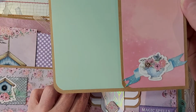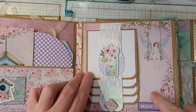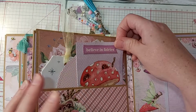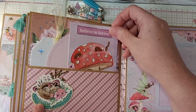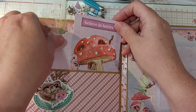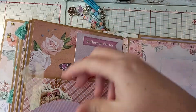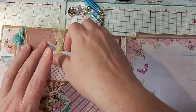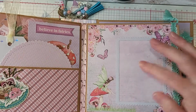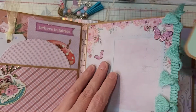This one pulls out as well, and I've got another ephemera piece there. All of the insides are the same. Put the magic spells here. So again, this is another one of those Dollar Tree packs, but this is the fairy one. This is just a die cut I have, and I have the same. I love that paper. So these are the same as the other ones. In between, I have that ribbon from Dollarama. This is another little frame with a couple of butterflies. And in here, the piece of ephemera.